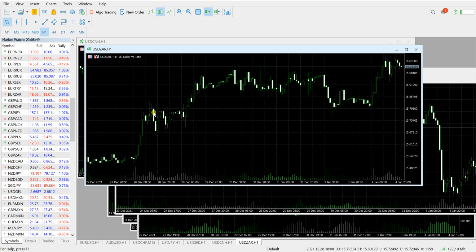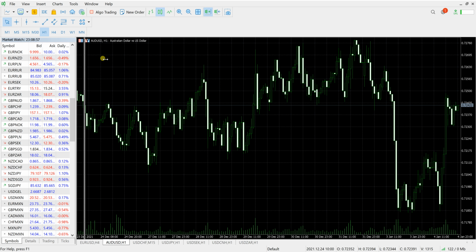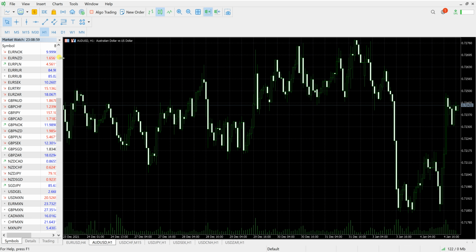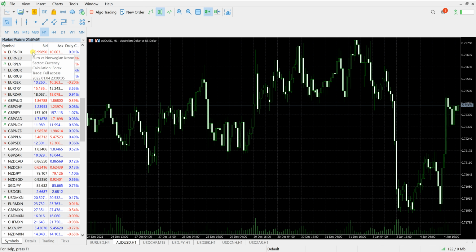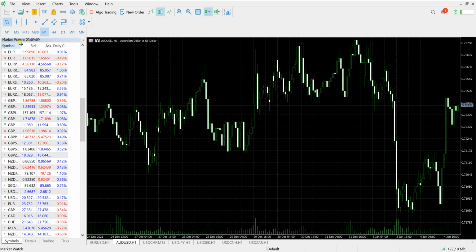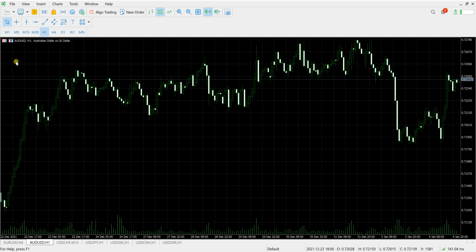So you can just double click any of these for us to have a full chart. Then here you can also adjust this very window back and forth, and also adjust other ones like this particular one, like an Excel sheet, and adjust back and forth. So we do not want this to remain here, so we can simply close this Market Watch window to have a full chart.